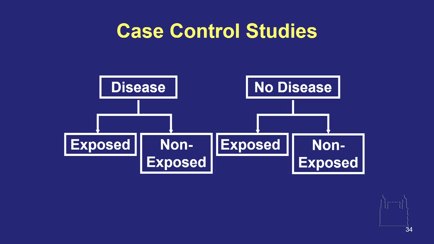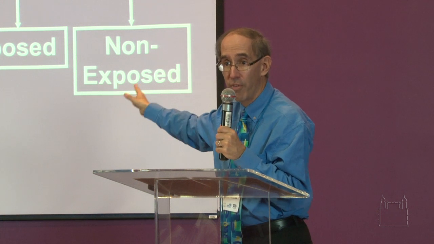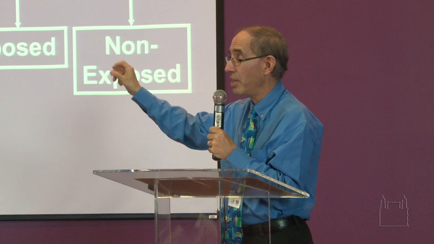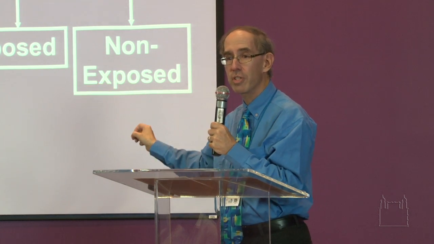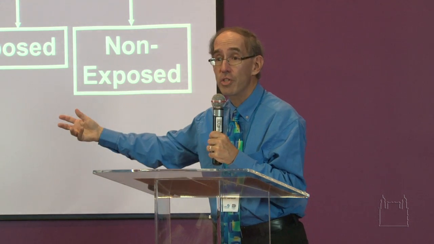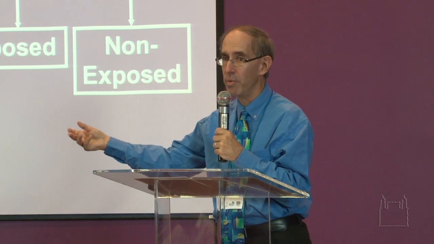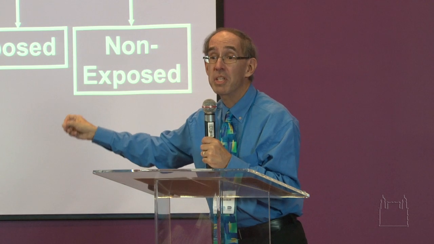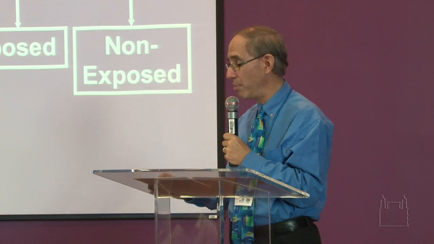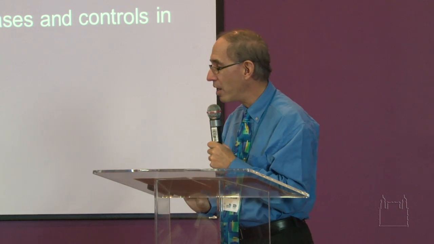So this is showing all there really is in this study. On the left side, the disease side, those are your cases. You find a bunch of people who have the disease, and all you're going to do is try to accurately, in the same way for both groups, figure out which of those cases were exposed to the various risk factors you think might be relevant and which were not exposed. And you do the same thing for another group that doesn't have the disease, again hopefully from a similar population. All you're basically doing is looking at that exposed to non-exposed ratio in the disease group versus the non-disease group. Obviously, if the disease group has a much greater ratio of exposure to a particular risk factor, you might think maybe this risk factor is causing that disease. Otherwise, why would all of these people have been more likely to have been exposed? So that's what's going on there.